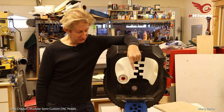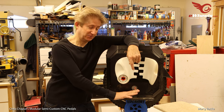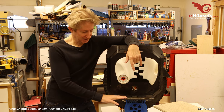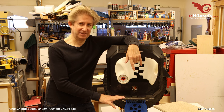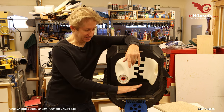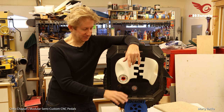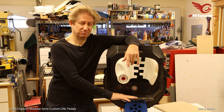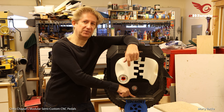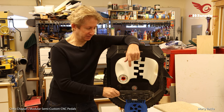Let's see, another issue with these pedals is they're very large, which is good. All depends on your feet, I suppose. But for me, they're too big, and they don't have much of an angle, so they kind of lie closer to being flat. So I actually added shims on the pedal hangers to give me a little more angle.